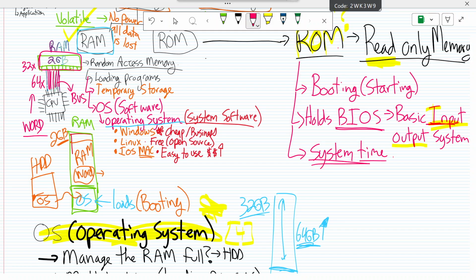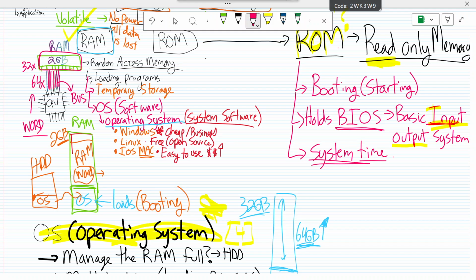Yes. It says read only because we only change the time once a year. Some countries change the time for daylight saving time, or if you go to another country you can also change it. That information is stored in the ROM.